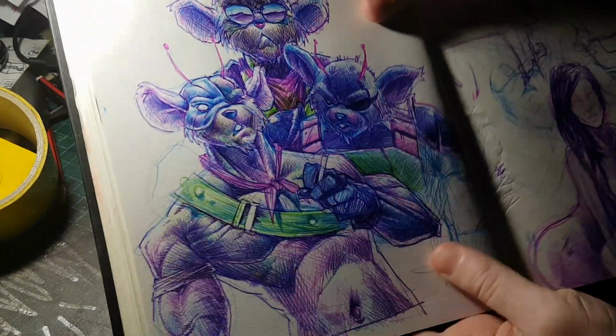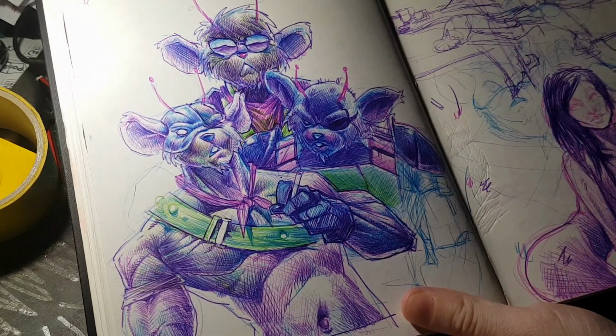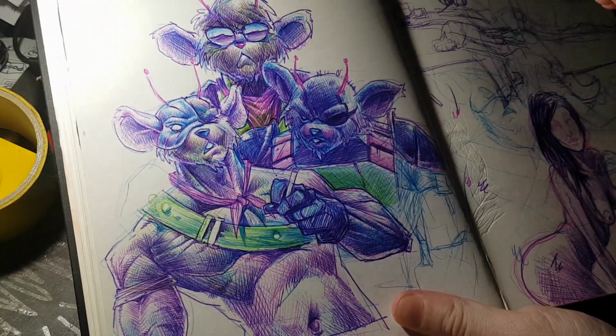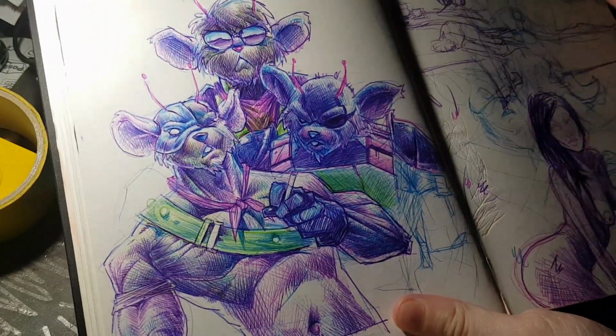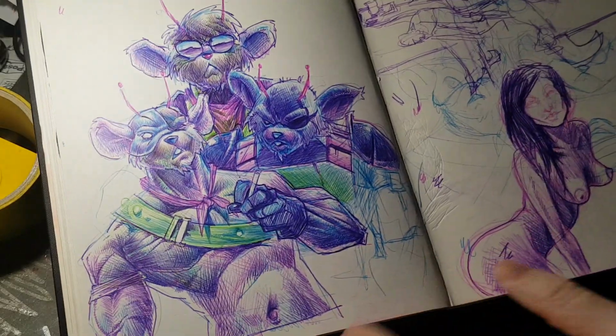which may have at some point wanted to turn into a painting but never got around to. I didn't realise I'd rendered it this much. I thought I'd only ever left it as a sketch. Vinnie, Modo and Throttle, I think are their names. He was the cool one, obviously, because he had glasses on.